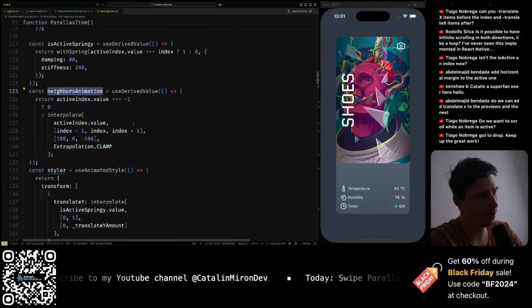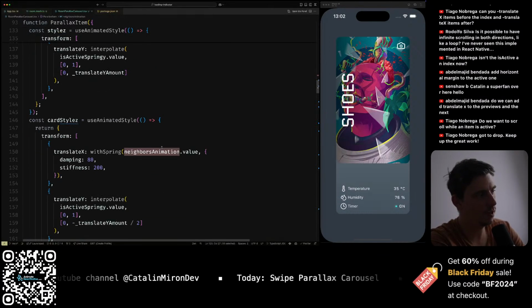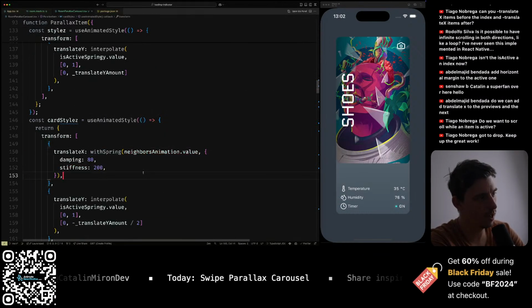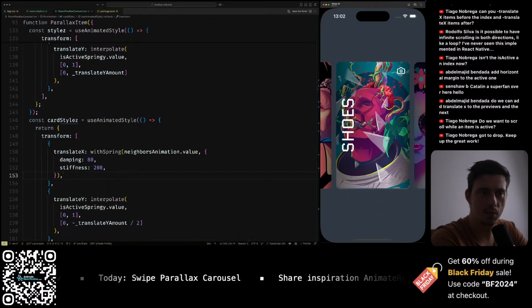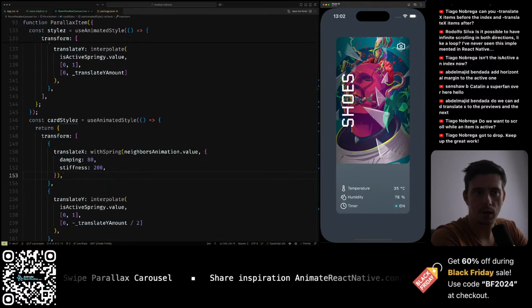And this neighbor animation is actually a derived value. So I can later use the Spring version of that and animate the neighbors. That kind of makes sense.